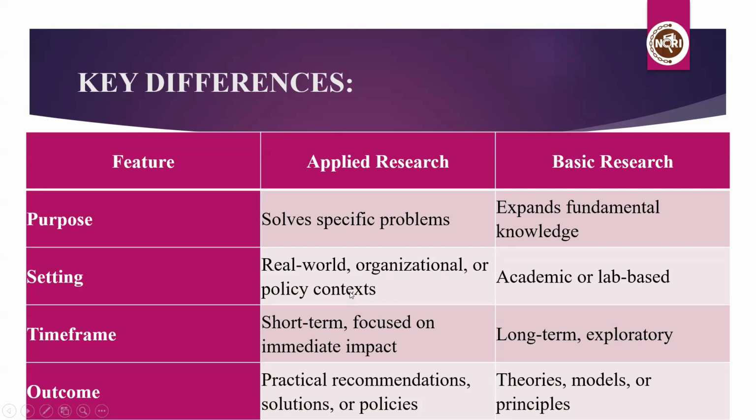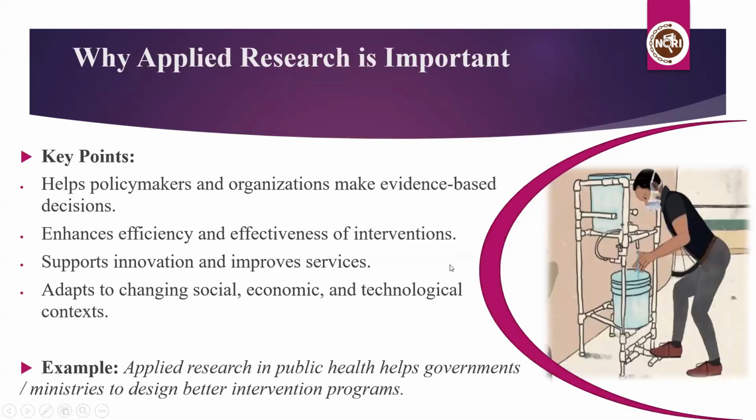the solution. I can give you an example of the COVID-19 vaccine. That was applied research, development of such a vaccine. It was really short term. In less than a year, we had the vaccine on board, and people were getting vaccinated. And usually the outcomes are really practical recommendations and solutions and policies, as opposed to basic research where you have theories and models and principles. So applied research is really important, in that it helps in policy making and evidence-based decision making.